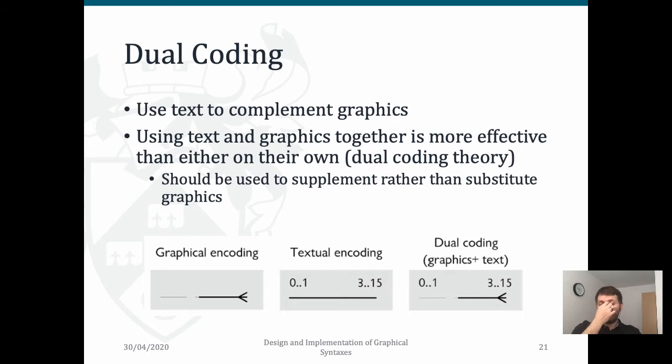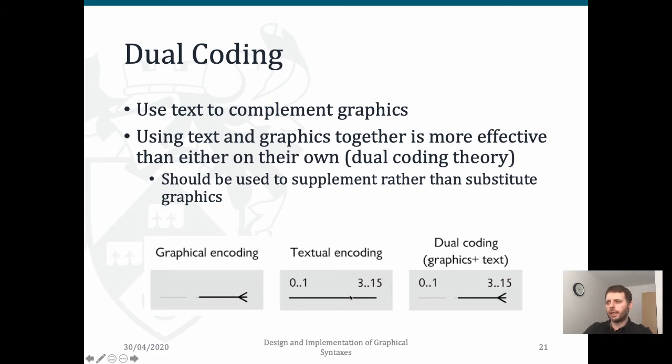The next principle is called dual coding, and this dictates the use of text in order to complement the graphics. Looking at this graphical notation, where we use edges to represent relationships between concepts, you kind of guess that this means many.